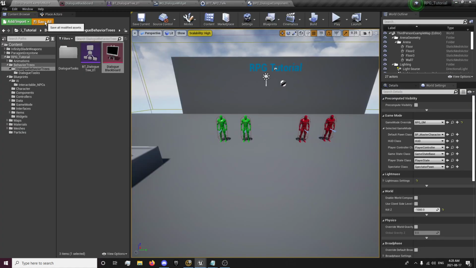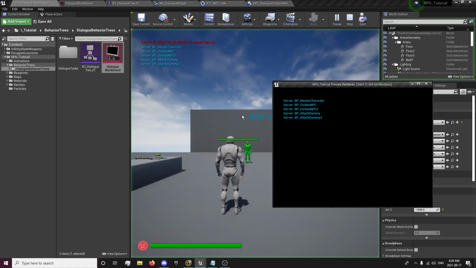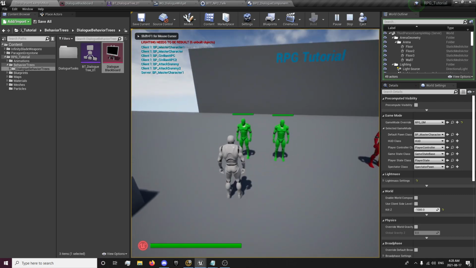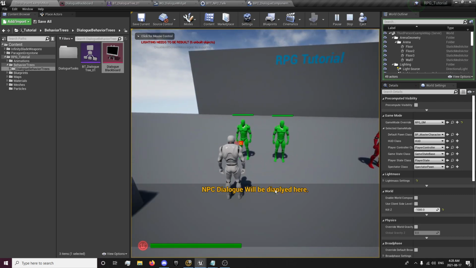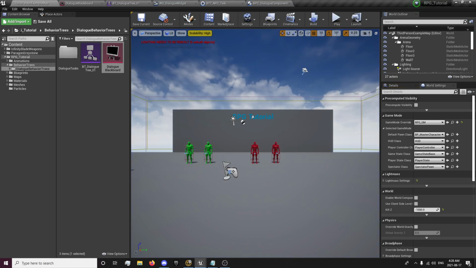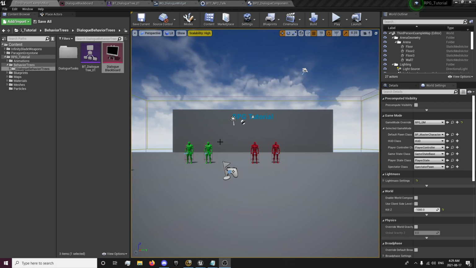I'm just going to test this out and see if we have any issues that we're going to need to fix. NPC dialog will be displayed here, so we do. Yeah, I think this is it.